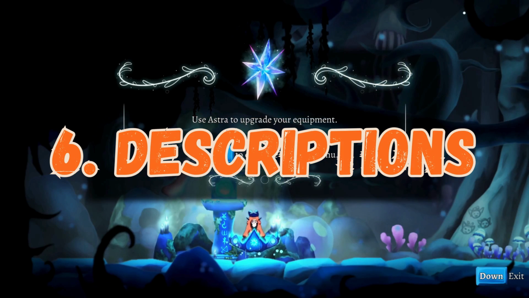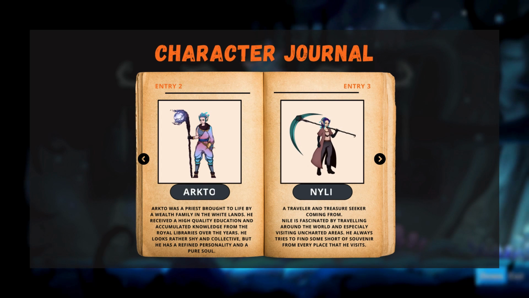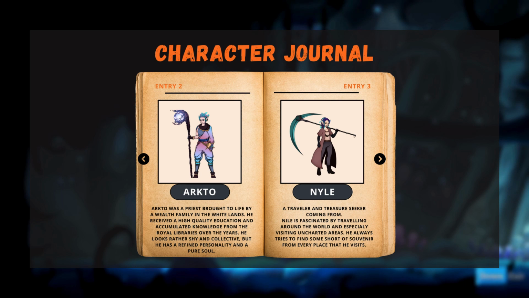6. Descriptions. You can also include world details in the descriptions of enemies, bosses or items. This can tell you about the background of the various components, what they are and how they relate to your environment. Further information about your world can be found by consulting the journal or compendium, which fills up as players travel the land, collect items, defeat bosses and meet new characters. These gameplay features also aid in the organization of the audience's thoughts. With well-structured lists of your elements, one can quickly find the information they require.